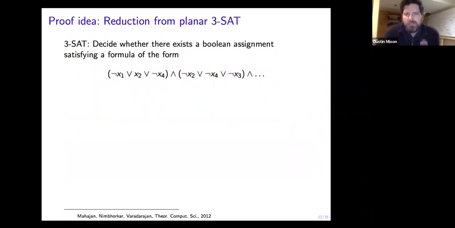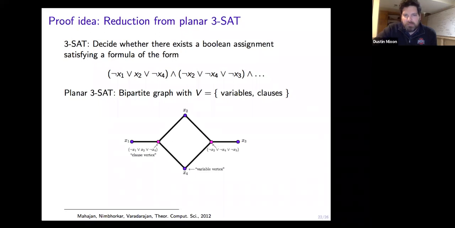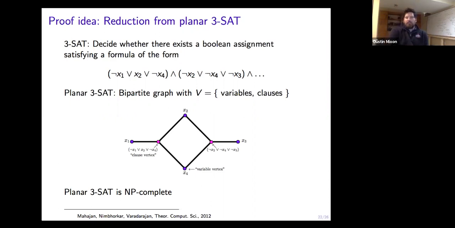And the reduction follows from planar 3-SAT. So you'll remember 3-SAT amounts to, you receive a formula where you OR over different clauses. Each clause is going to have 3 variables in it. And you want to know if there's a Boolean assignment to the variables that satisfies the entire formula. What planar 3-SAT does is first it draws a graph between variables and clauses. It's a bipartite graph. And we insist that there exists a planar embedding of that bipartite graph. So this restricts the set of instances that we're interested in. And it turns out that even when you restrict to that subset of instances, you're still going to be NP-complete. Okay, so we're looking at certain hard instances of 3-SAT, namely planar 3-SAT.